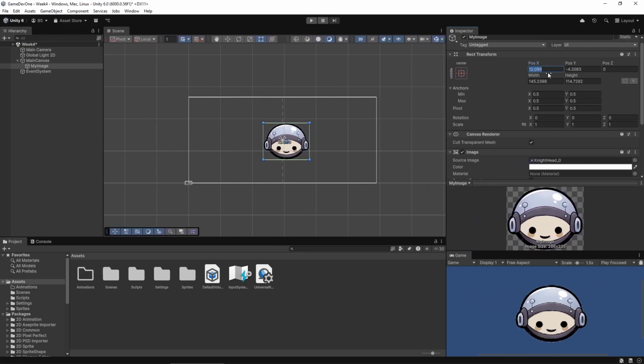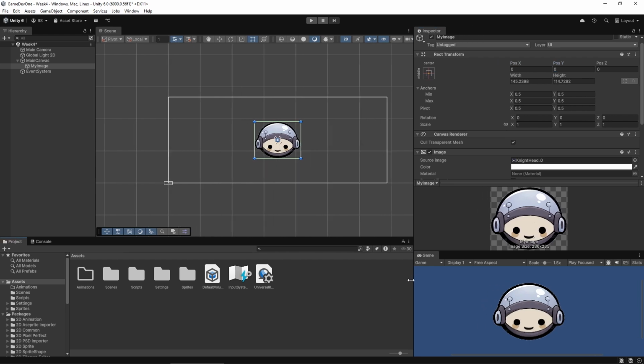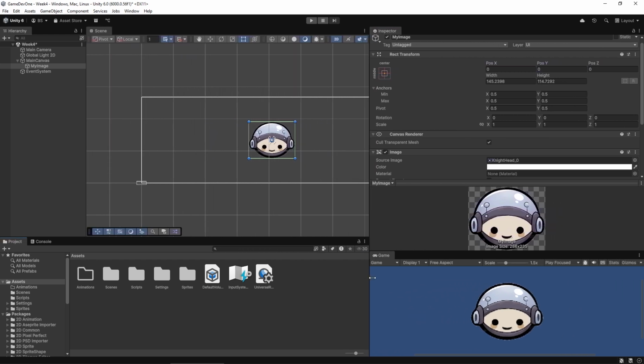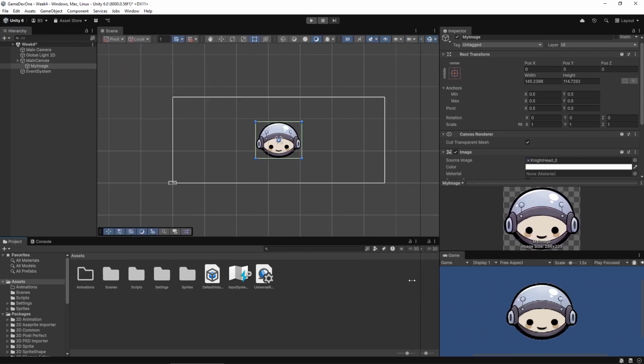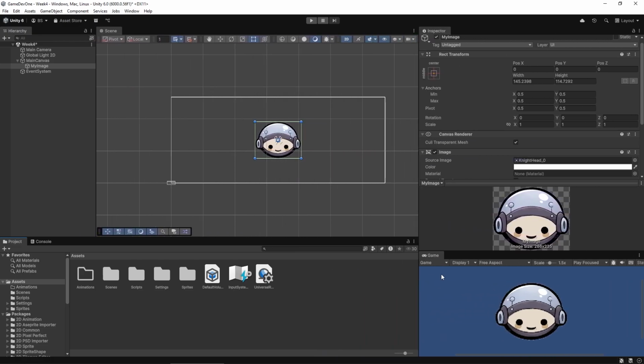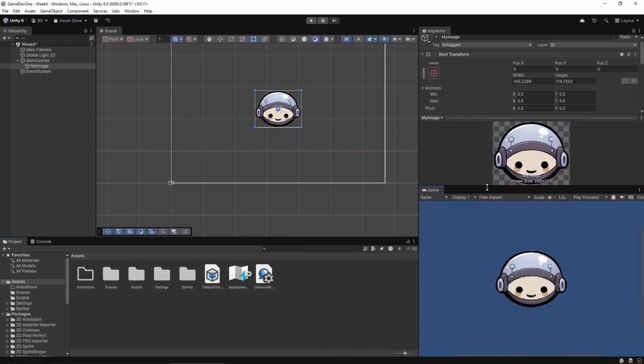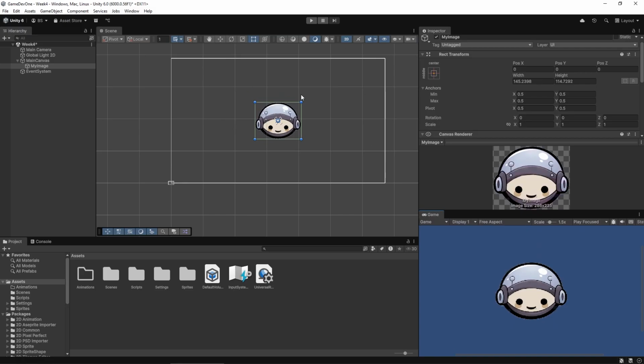Okay, let me just adjust this again. So I'm going to put this back at 0, 0. Okay, it's remaining locked there. You can see how it's remaining locked to the center of the screen. It's not moving in any way regardless of how I actually adjust this screen space. It's always staying centered within our canvas. What that is associated with is our anchor points. So depending on where our anchor points are located, this object will adjust accordingly.